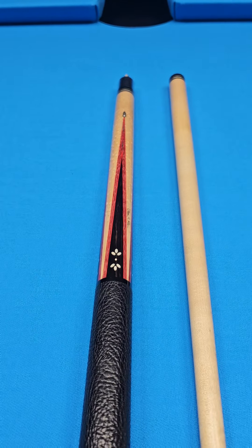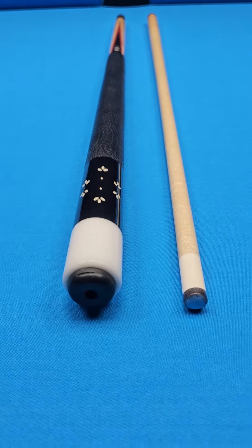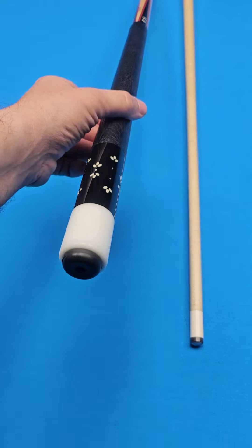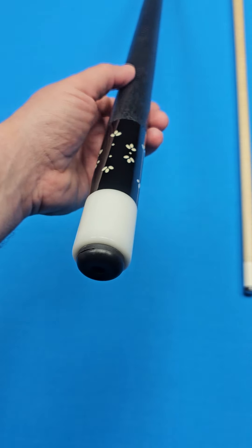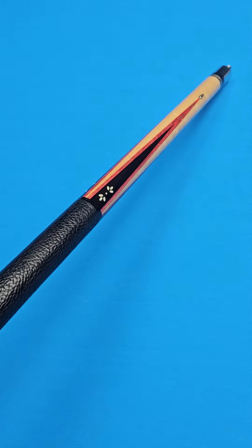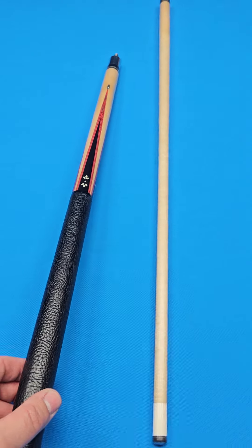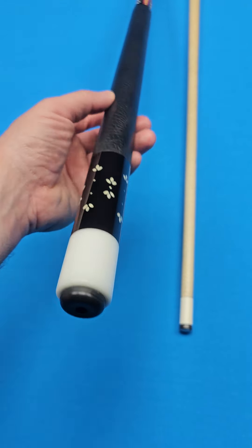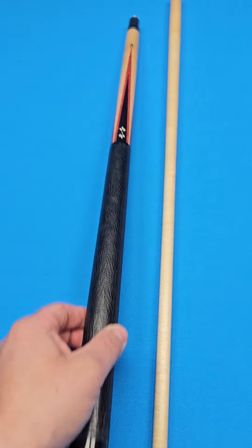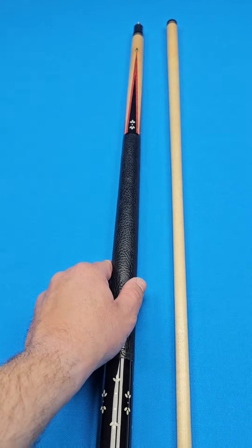Here's a great little value for somebody looking for a really good-looking custom cue. Very unique — I've not seen another one just like this before. This is made by Steve Klein. Very well put together cue. It's not new — not new is what we like to call used but not abused. I will go over it with you in detail in just a moment, but there's a neat little back story on this cue.